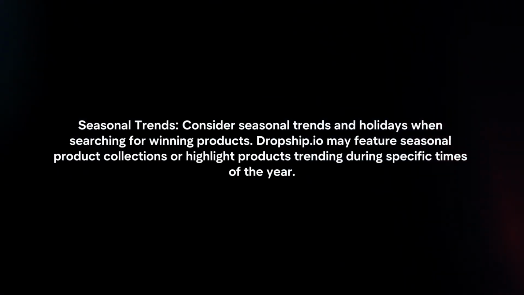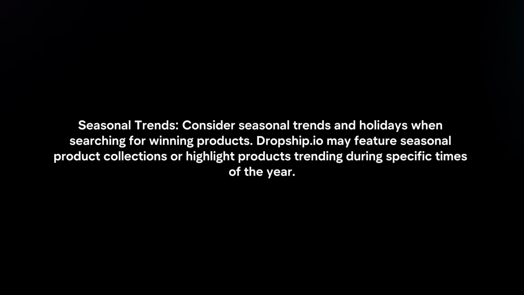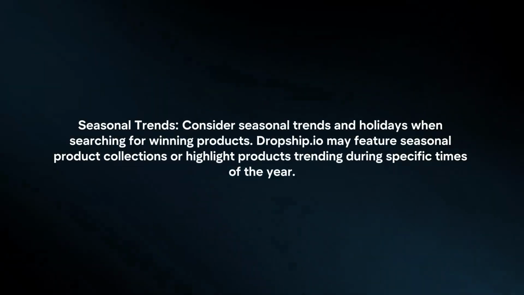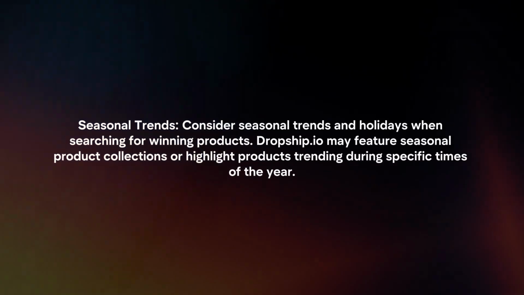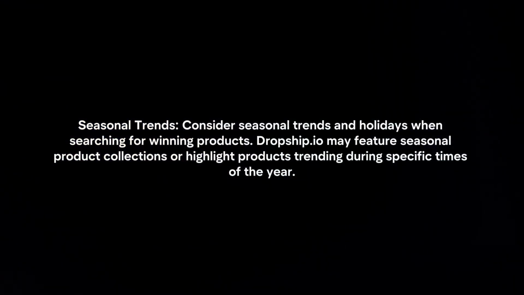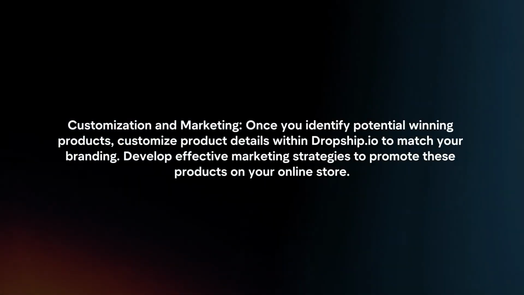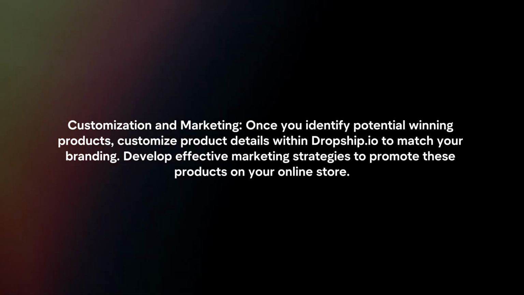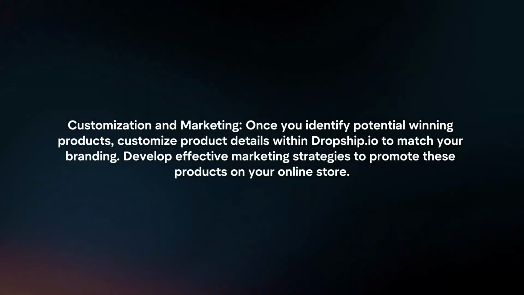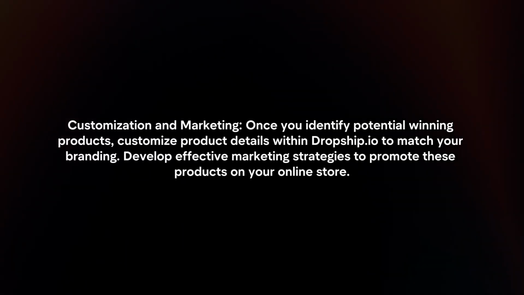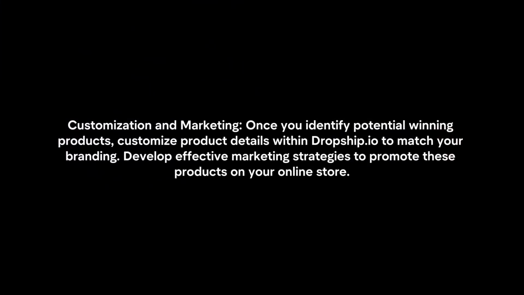Seasonal trends. Consider seasonal trends and holidays when searching for winning products. Dropship.io may feature seasonal product collections or highlight products trending during specific times of the year. Customization and marketing. Once you identify potential winning products, customize product details within Dropship.io to match your branding. Develop effective marketing strategies to promote these products on your online store.